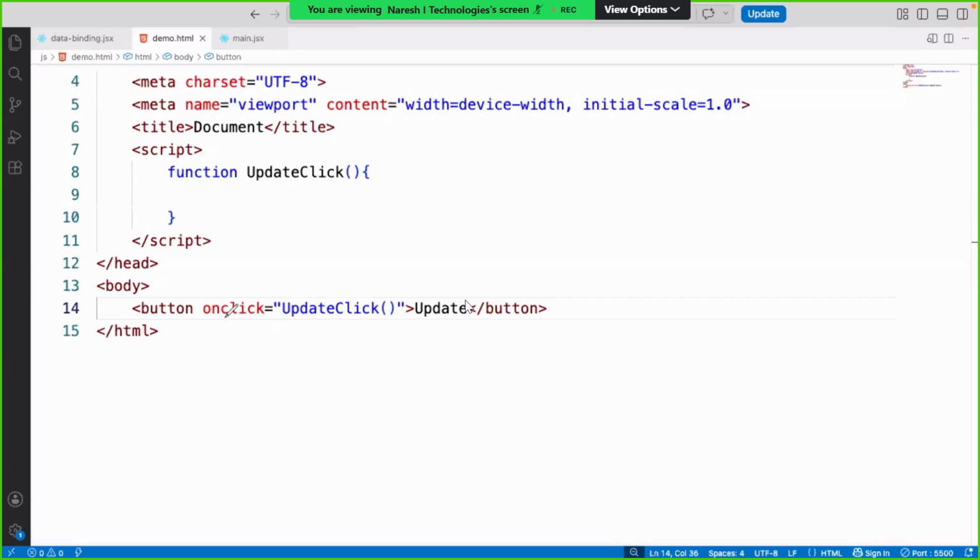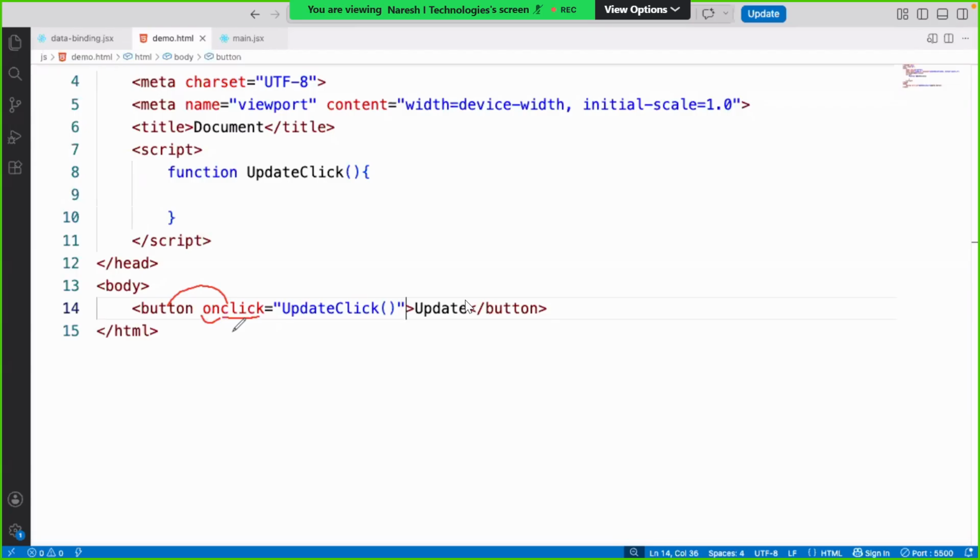onclick is not the event name, click is the event name. Event names are click, focus, blur, key up, key down. On is a handler name. By using this handler, you are attaching this event to this button. onclick, onchange, onblur, these are not event names.